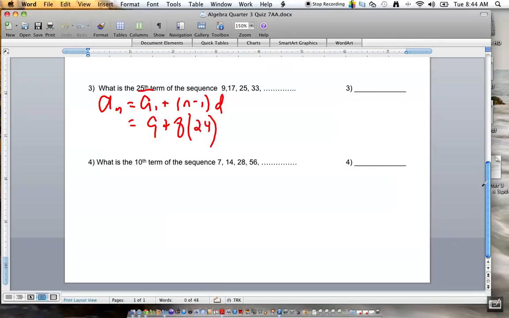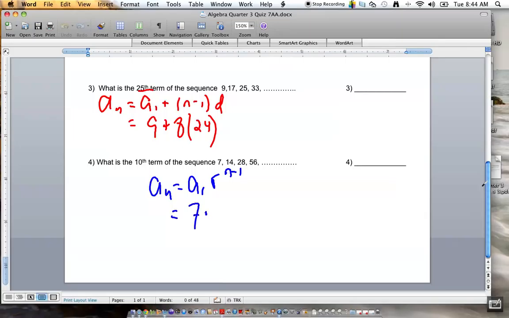So let's go to the 10th term of this guy. Now, you can keep multiplying by 2, times 2, times 2, and you will get to the correct answer. However, and we did a lot of these guys in red here. For these guys, number 4, we didn't do as many that were geometric or exponential in nature. For this one, a sub n equals a sub 1 times the common ratio to the n minus 1, which is going to be, what's the first term?